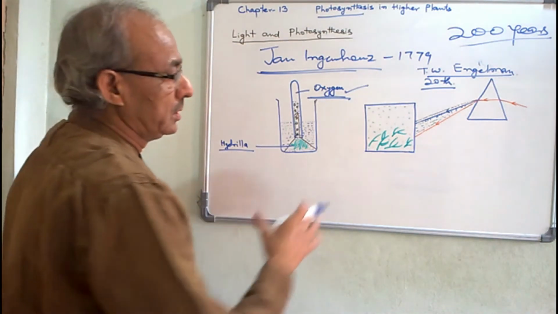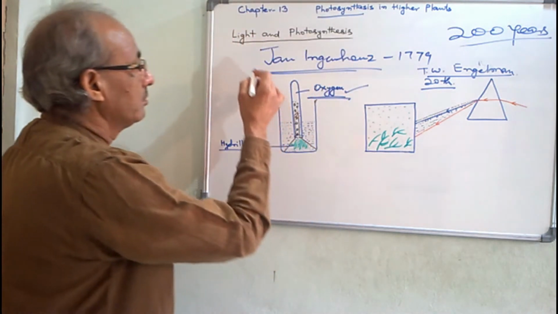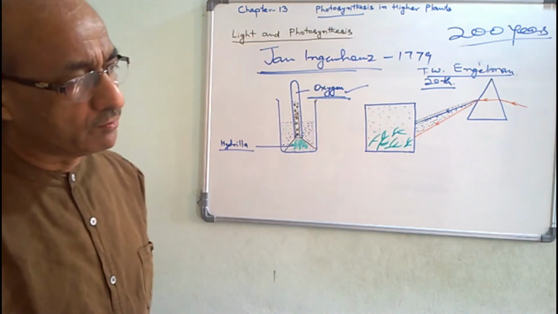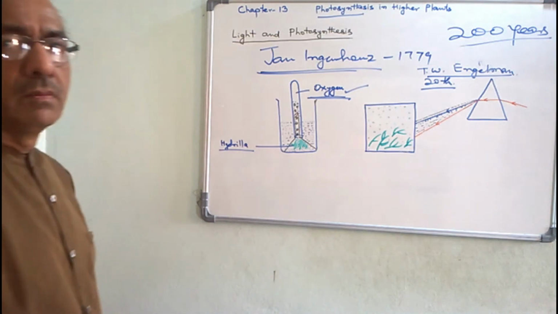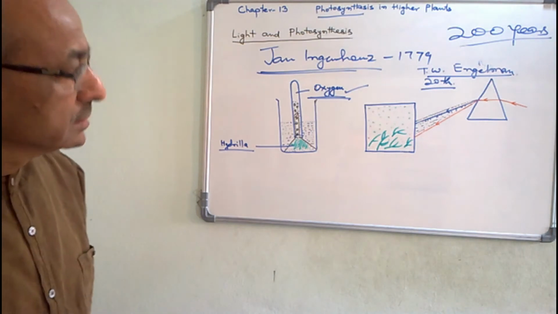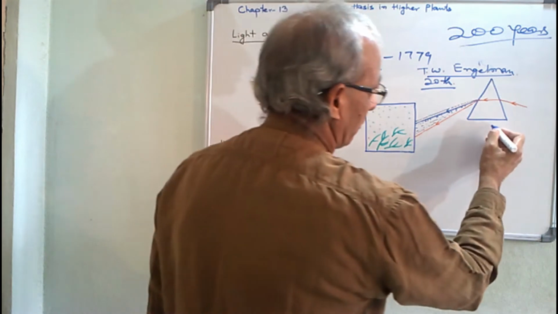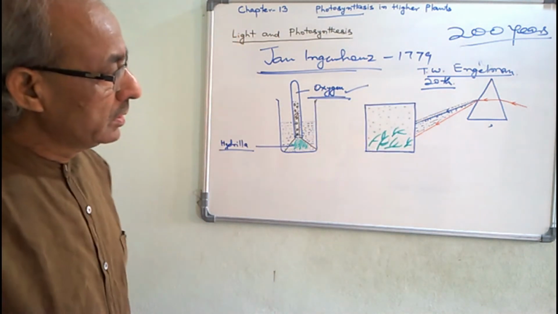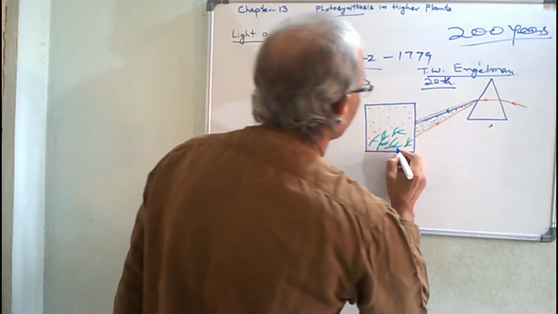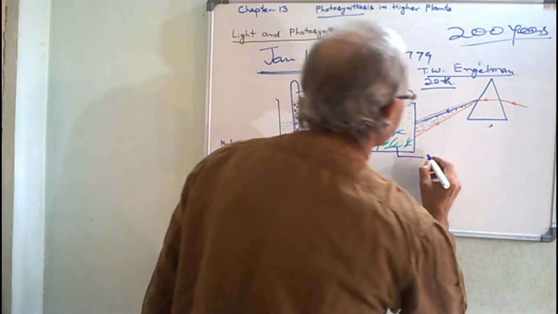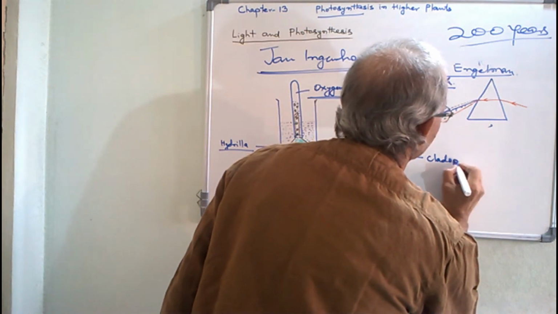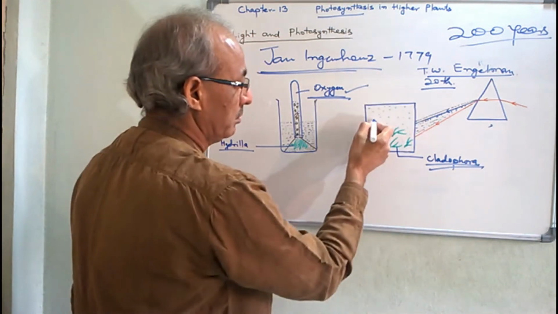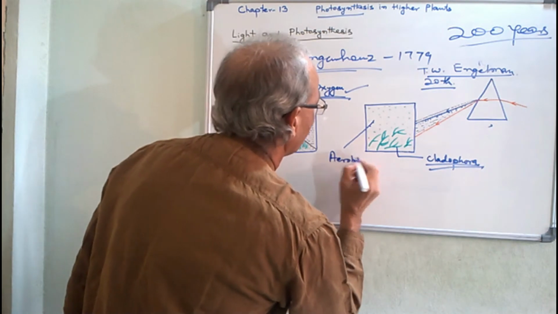He also established the relationship between light and photosynthesis. By his own experiment, he detected the points on the green plant with the maximum rate of photosynthesis. For his experiment, he took a prism and a glass jar. In the jar, he put a lower plant, a type of alga, that is Cladophora. He put Cladophora in a suspension of aerobic bacteria.